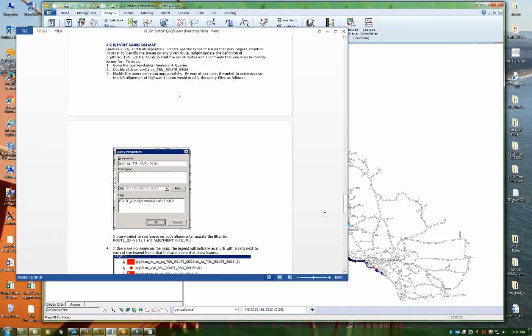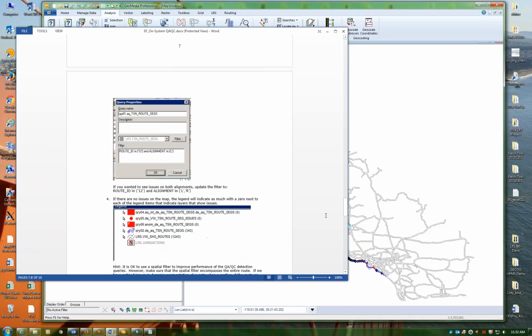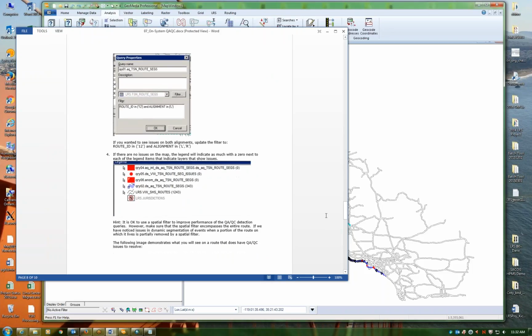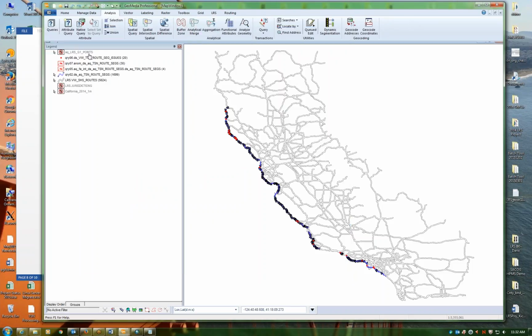And then step 4 here, if there's no issues on the map, you'll see zeros. You see what I mean? Like those red layers are all zeros. These here would be 0. Yeah. If it was a clean route, those would be 0. But it's not a clean route.